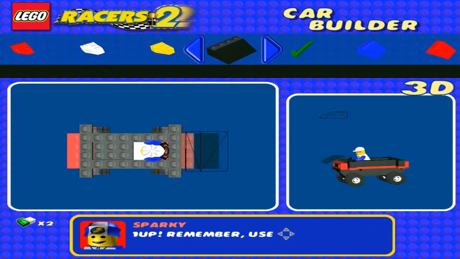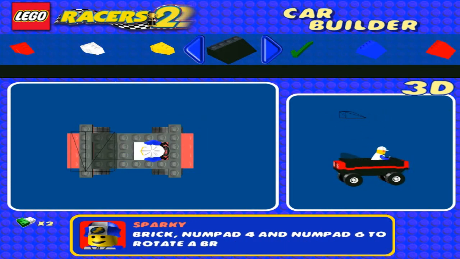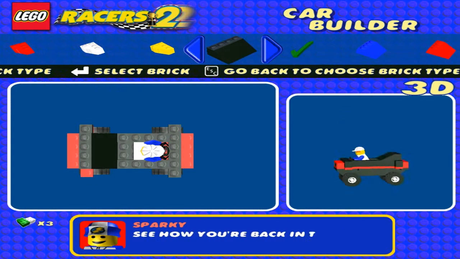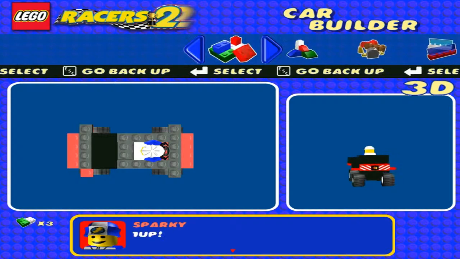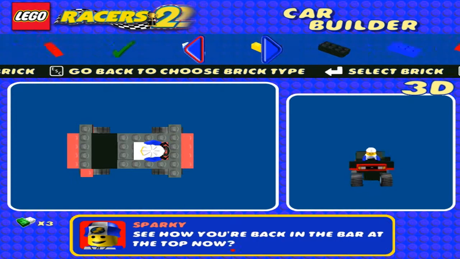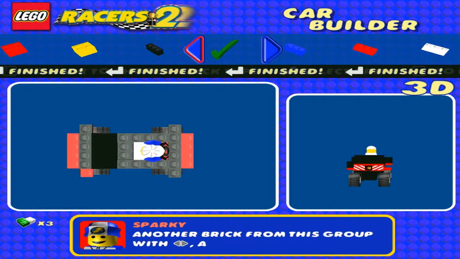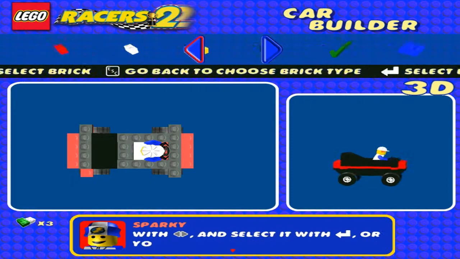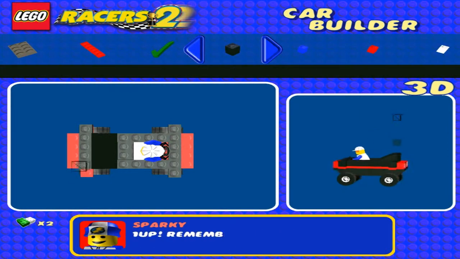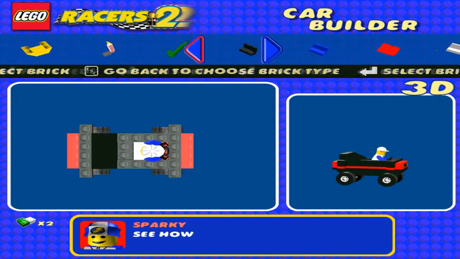Can I put this? That would look so ugly. Wait, if I turn it around? No. That looks kind of good anyway. No, wait, what do I do now? We want to get up and put down. Come back to me, little piece. Come on. There we go. And we put this brick down there. Now we want to go back and see if we have anything cool here we can put.